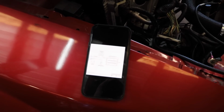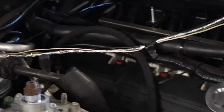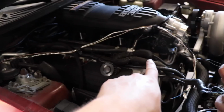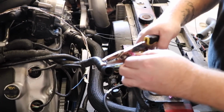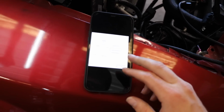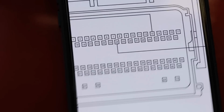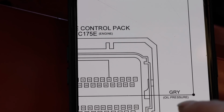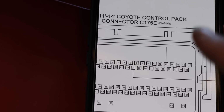Alright, so we got Nathan's harness right here. That's the stripped 4.6 harness. We're routing it basically over. It's going to follow the factory Coyote engine harness. Come over in here. The middle plug on your PCM, that's your engine harness. We just went ahead and stripped apart the yellow and violet wire, which is your coil wire at pin number 13, and then pin 24, the gray wire, that's your oil pressure. So this way the Coyote can see oil pressure on your data log as well as your stock gauge.